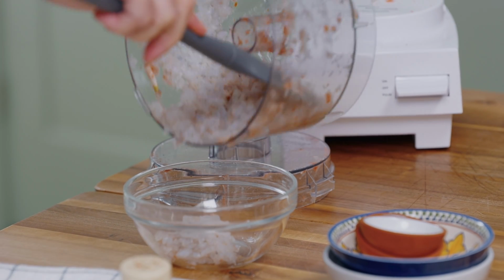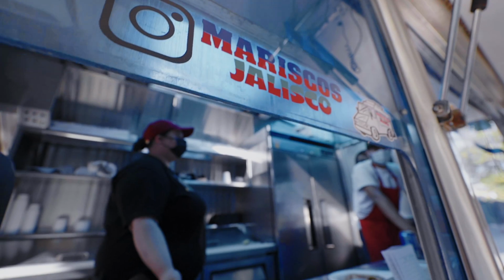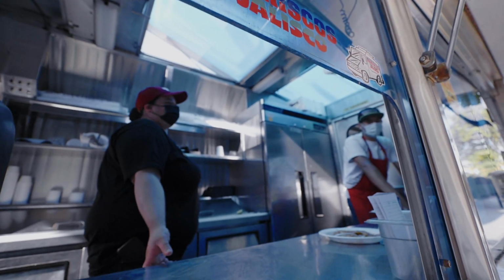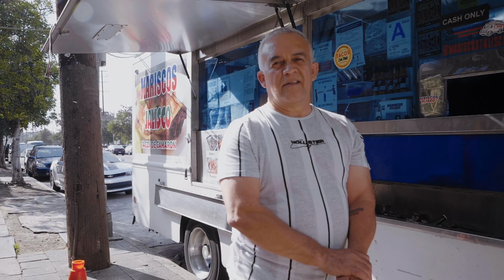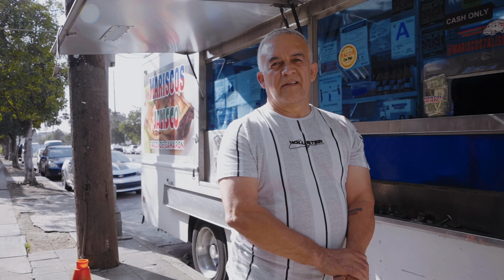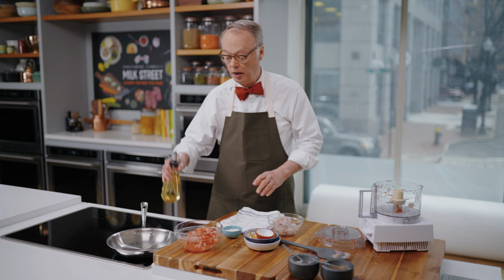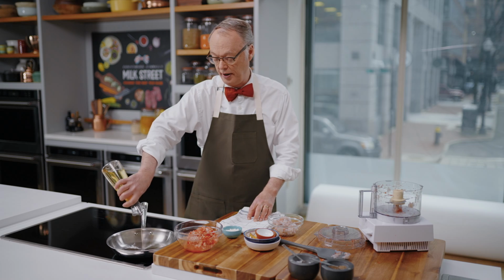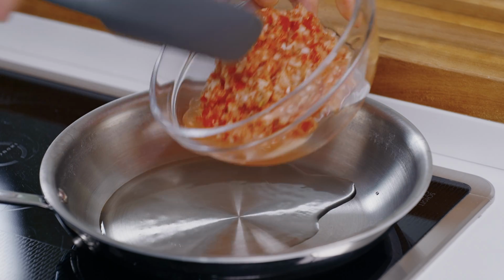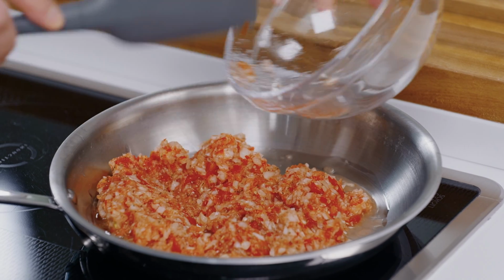You know, one of his goals in making the tacos de camarón is that it should be inexpensive street food. So he can't pile it full of shrimp. So he's using the shrimp as a binder and also for flavor and texture. And that's how he creates affordable and delicious street food. So we're now going to cook down this version of the salsa to get rid of any excess liquid. We're going to start with 3 tablespoons of oil. Grapeseed or neutral oil is fine. So we're just trying to get rid of the excess liquid. And then we're going to add shrimp and one other ingredient.